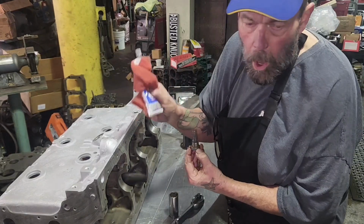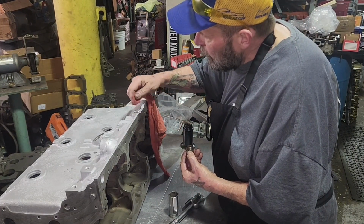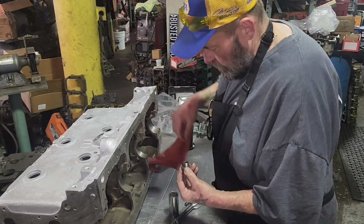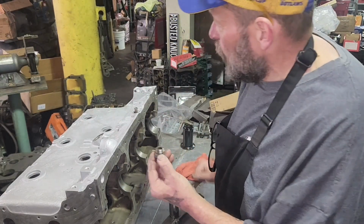I'm using Permatex 1. Good stuff. Brown. So wipe that oil off I just got on there. I'm going to seal with that oil on there, but you don't want to do it. Put the spring in. What I was going to say is, this is an old bypass valve.